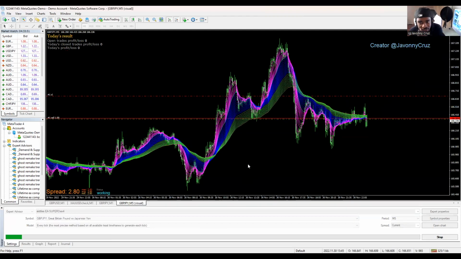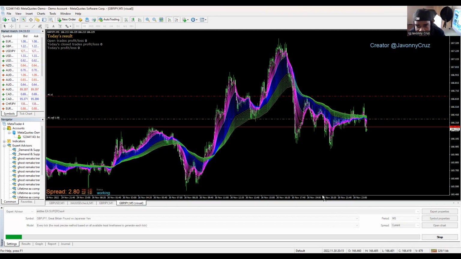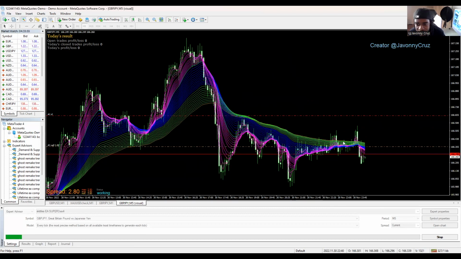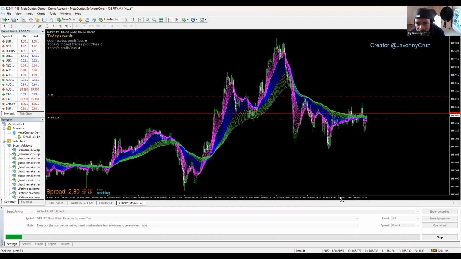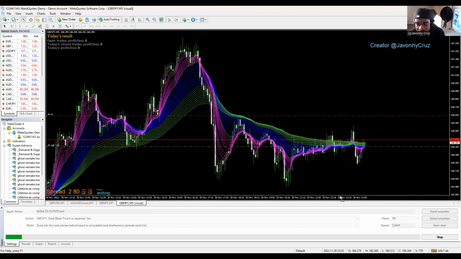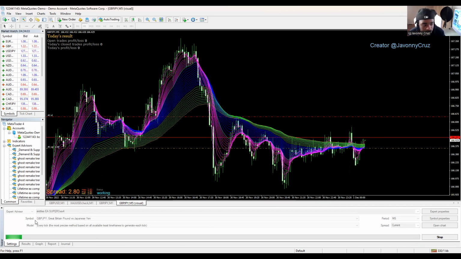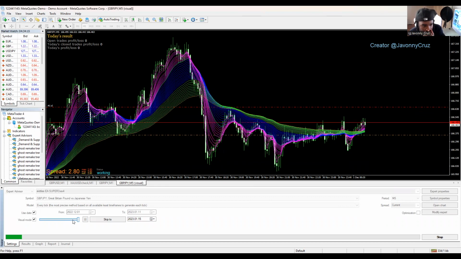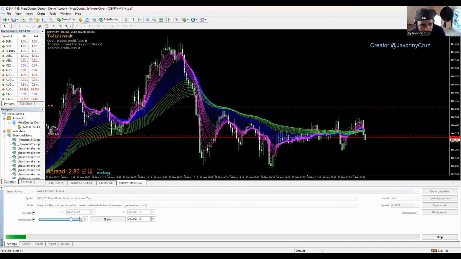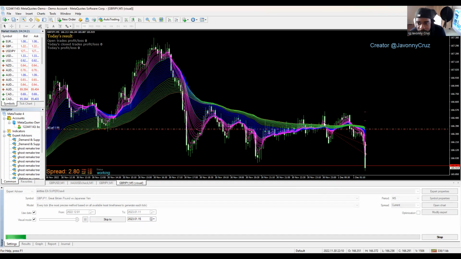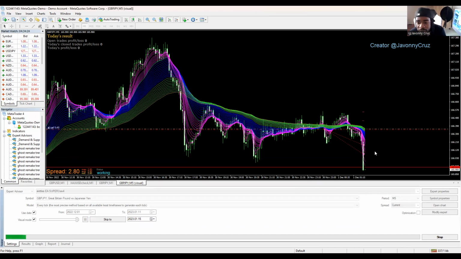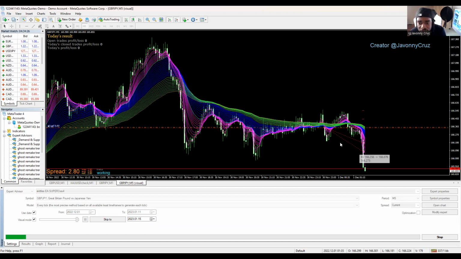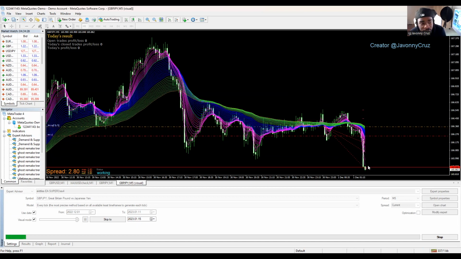As you guys can see, it takes a trade right here because the EMA has crossed. So now we have our first sell of the simulation. Now we just wait and see what it does. Actually, I'm just going to move it forward a little bit. Okay, you guys can see we're in profit. It literally took profit 2 times already. Now it took profit 3 times.